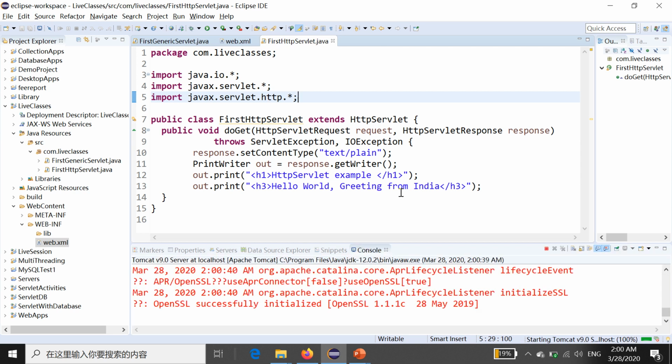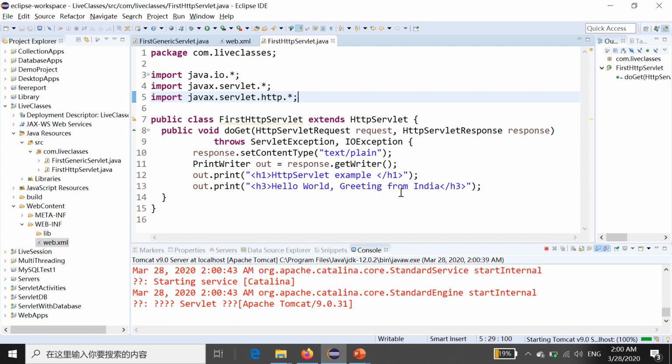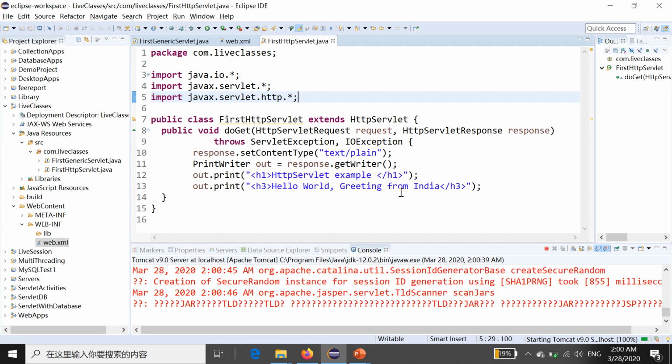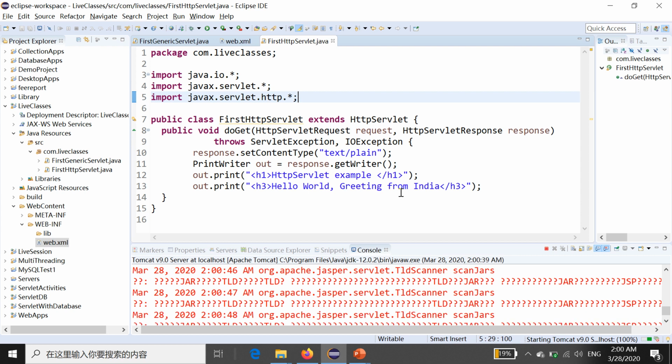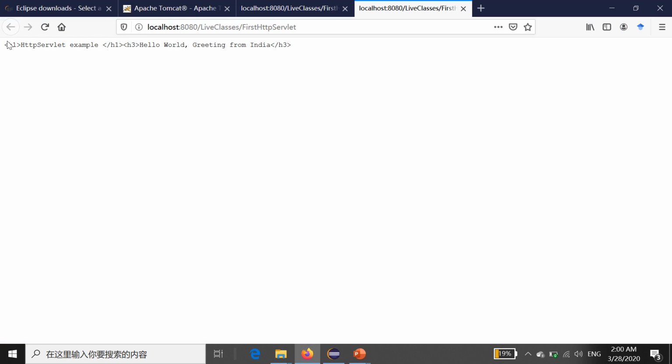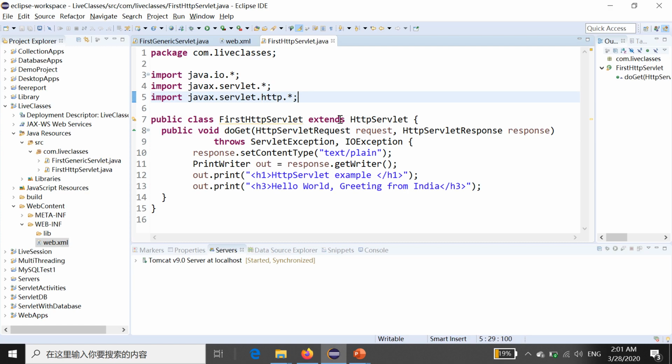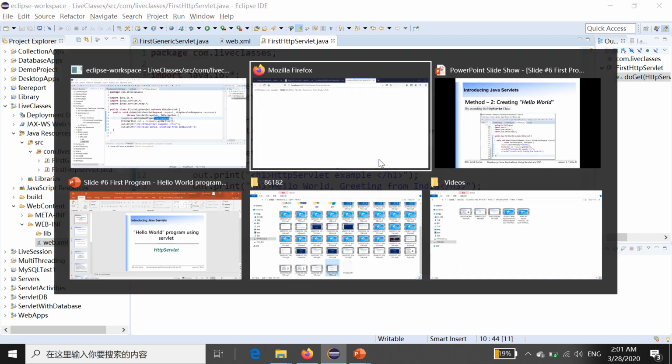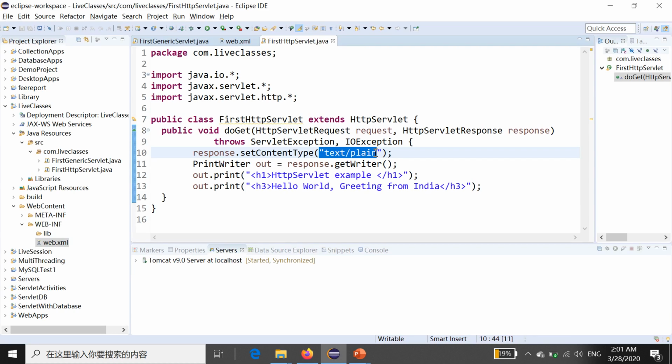Now you can see the output is just like plain text, and you have written the h1 tag. This is the h1 tag of HTML for heading 1. Because you have set the response content type to text/plain, it is in the form of simple plain text, not in the form of HTML.